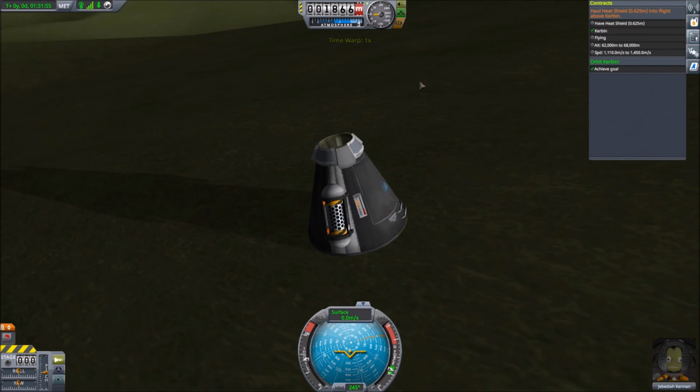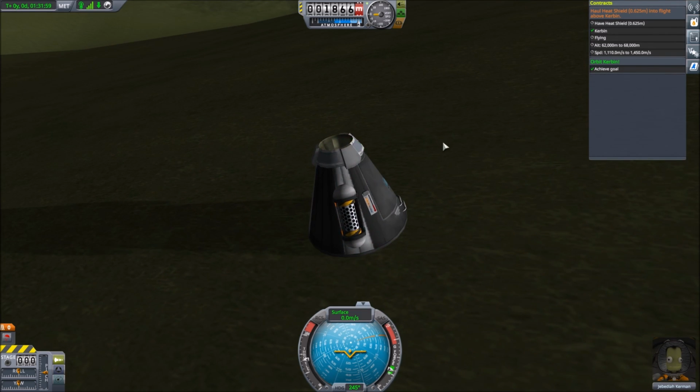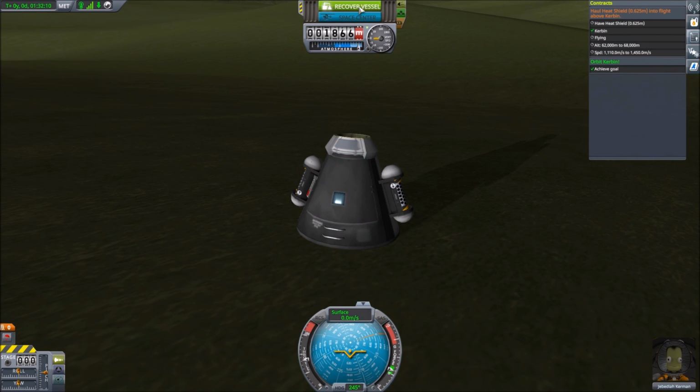And see, that's what I get. The heat shield blew up because I had time warp on and was a little bit confused. Because Kerbal Space Program really is a simulation, that's how it works. So anyways, we've made it back. We'll go collect our science.